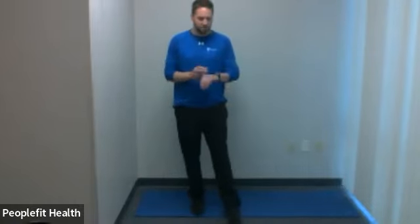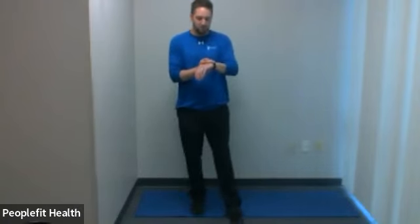I'm Nate and this is Core and Stretch. Please always consult with a physician before you start a new exercise program. Core and Stretch — we're going to focus on the first half working on the core and the hips. The second half of the class we're going to do more stretching of the hips to keep everything in our midsection nice and loose. We'll stretch the hips and legs second, and work the core and hips in the first part.